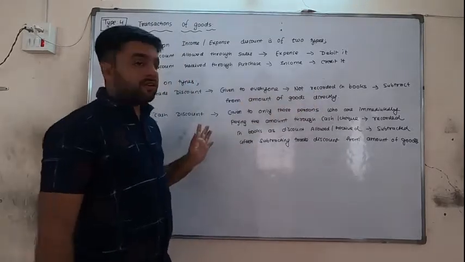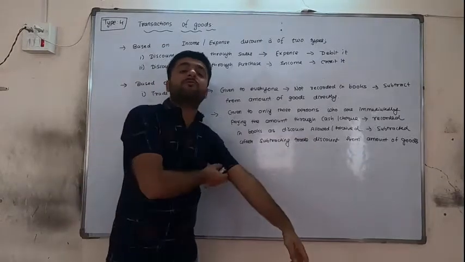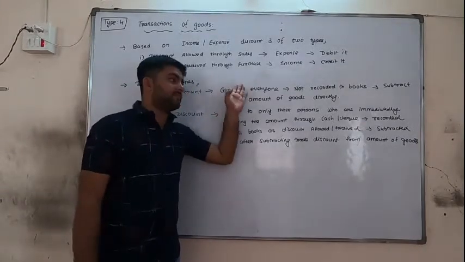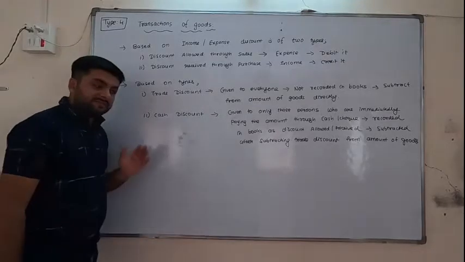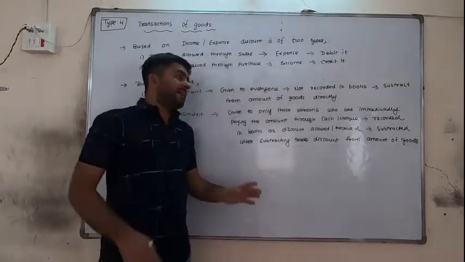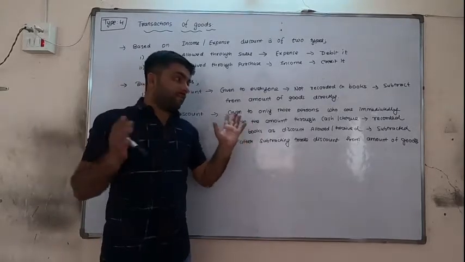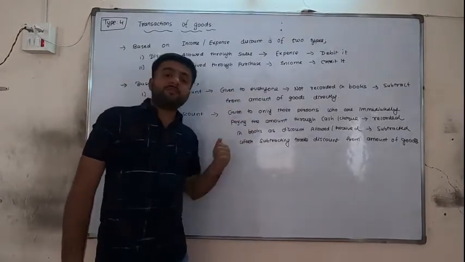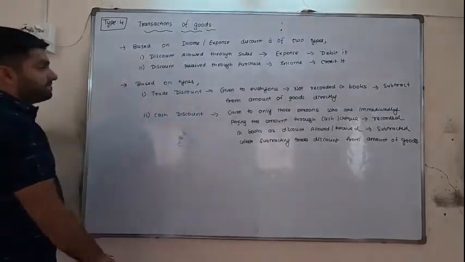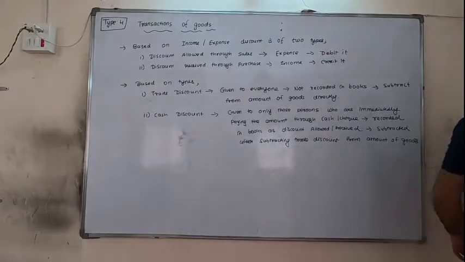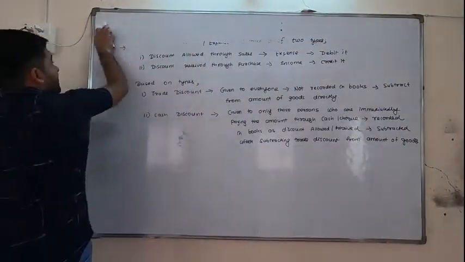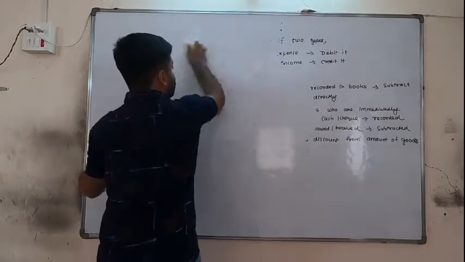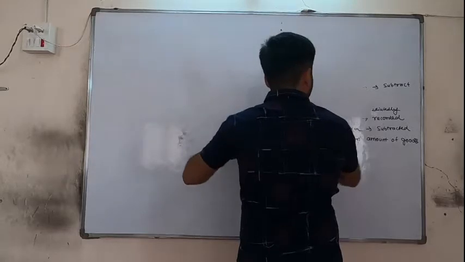Now trade discount is not recorded in books, but cash discount is recorded in books as discount allowed or received. First subtract trade discount, then cash discount. If you see the sums, then you will understand, but these concepts are important. If I do not give these concepts, then you will get nothing. These concepts were in chapter number 1, I know, but who will remember them? Who is doing that much revision? So I have to give these concepts. Now we are going for the sum on page number 103. These are all the important concepts to be remembered. Still, we will get the concepts from the sums only. This is just the theory part, and if we do not see the theory, then we cannot do any type of sum.